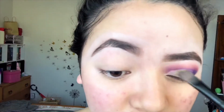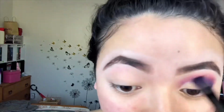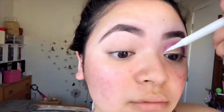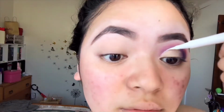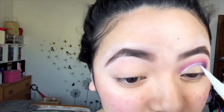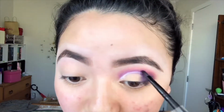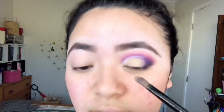I'm now going to use this yellow eyeshadow from the same ChiChi palette and apply it on top of the concealer and also go back to the same purple shade and blend the look. To create more definition, I'm going to use this white illuminating eye paint from W7 and carefully outline my half-cut crease. Then using a small brush, I'm applying purple shade on top of the white line to make sure it doesn't look too harsh.